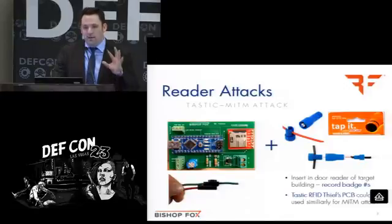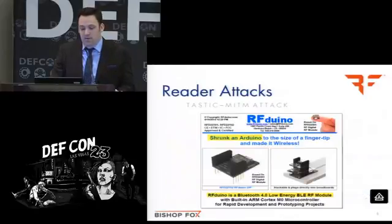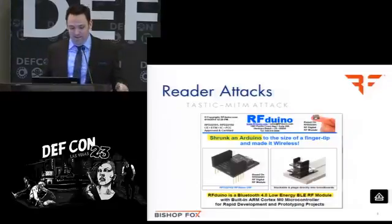So I was like, okay, I have basically what I need already. This goes into a reader, this reads it, this Tastic circuit board. If only I could make it smaller and maybe hook up Bluetooth to it or something like that. And then I was like, oh, we shrunk. How many of you guys are familiar with RFIDiggity? I was looking and I was like, let me see. They're like, we shrunk the Arduino and we added Bluetooth capability. I was like, that is exactly what I'm looking for. Awesome. That made it a lot easier.